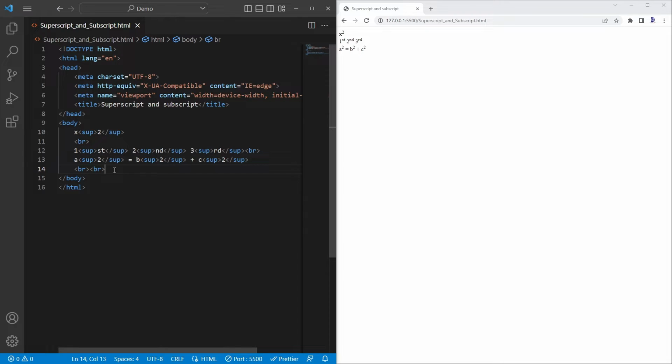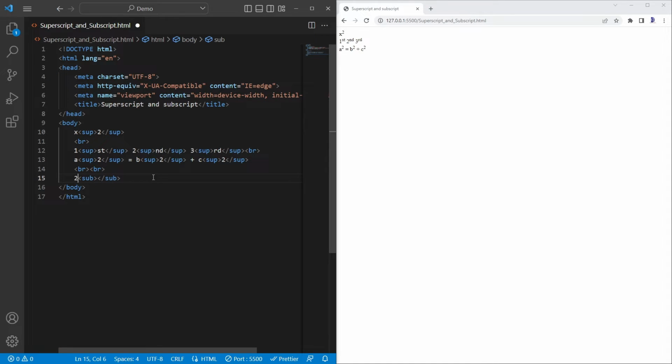If we want to have something below the baseline, then we can use the SUB element for having that below the regular text baseline, and we can use this to represent chemical formulas, or we can have these used as footnotes, numbers, or whatever we need to be displayed as a subscript.